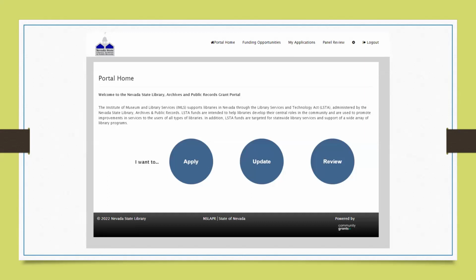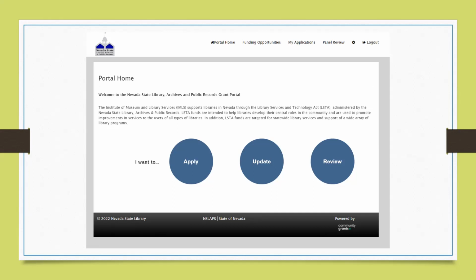Okay, next up is, and I'm going to actually share my screen and I can show you what it looks like live. This is the portal home. You have 3 options. Actually, unless you're a council member and a reviewer, you really only have 2 options, and that's apply or update. In the apply, if you go to apply, any available grant is going to be there, right? And so pretty soon mini grants are going to be posted there. But right now there's nothing.